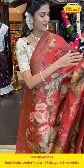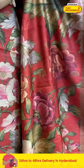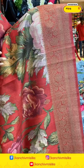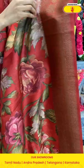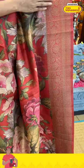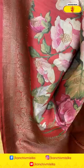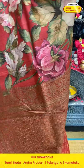And here comes the next saree in red color. So on the entire body we have florals and leaves all in printed pattern, and also we have small floral butties in zari in between. As you can see, it's a beautiful color. It's a red color. This is the border of the saree which has paisleys, dollar butties, florals and leaves, and also we have cross lines to it. Such a lovely pattern, lovely color combination, and we are seeing tusser printed sarees in today's episode, which is happening in Jubilee Hills Road number 56, Varamahalakshmi store. Let me show you the pallu of this one, which has brocade work over it. And also we have a self blouse for the saree.